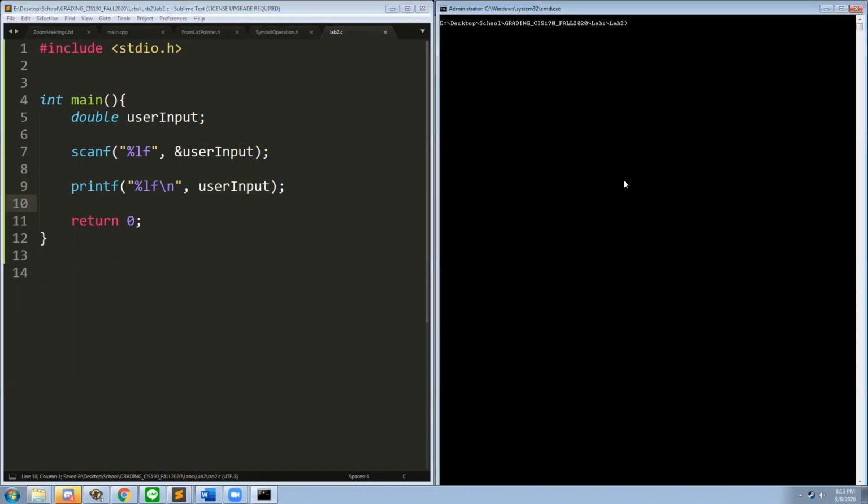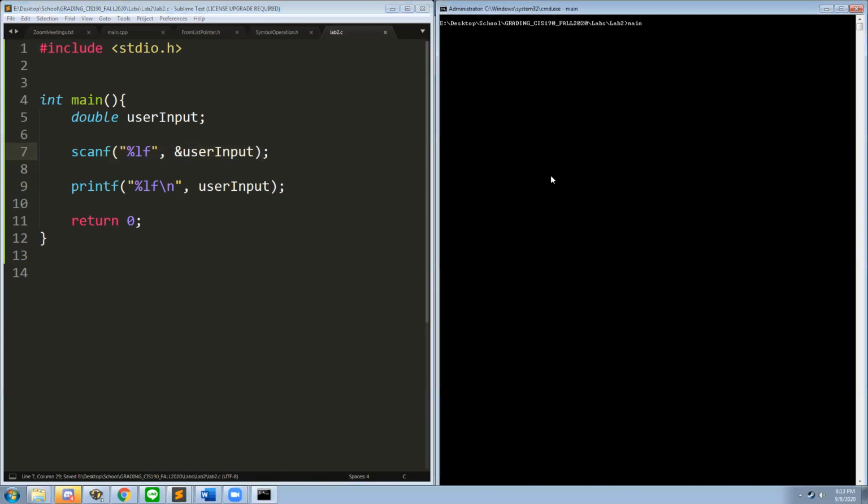So let's go ahead and compile and run this. This is going to be lab2.c -o, I'll call it main. And then I will run main. And we see how the program just stops. Now, this is actually because the program is halted right here. It's waiting for user input. So I can put in a user input, I'll say 1.2, and then as soon as I hit enter, we see the rest of the program runs. So scanf will actually halt your program until the user inputs something.